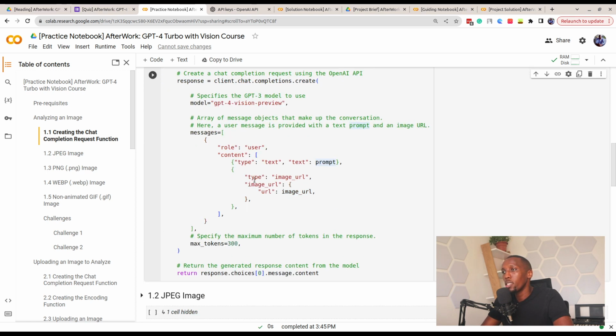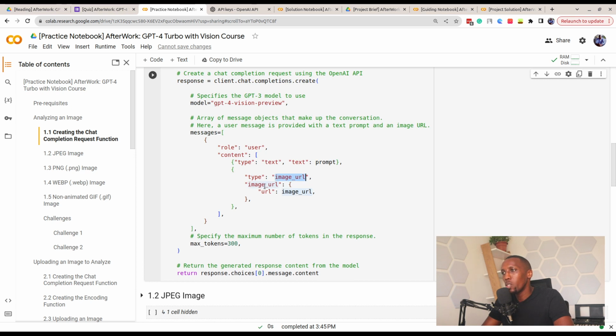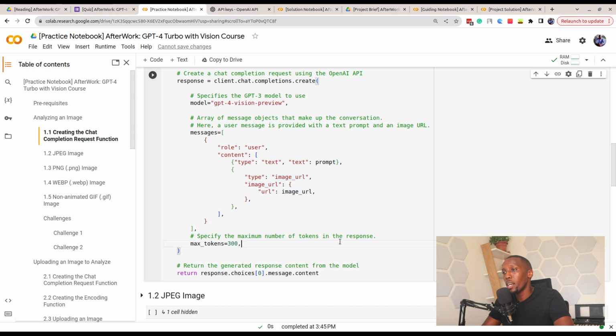And we also set the other type of content, which is what we are going to be asking the model to also take in, which is our image URL. And we set our image URL to equal this particular image URL value that we'll have set through our parameter. Then we specify the maximum number of tokens. So this is the maximum number of outputs that we will get in terms of tokens. Tokens could be words that we'll get, just for ensuring that we don't use so much of our tokens, because it will be billed based on those tokens.